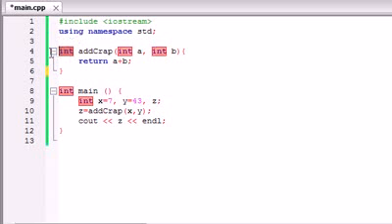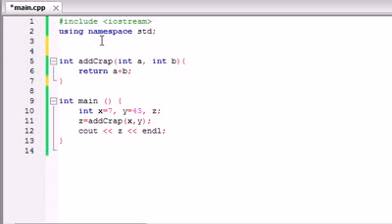Instead of building a function that can only handle one type of data, if we're building a bunch of different functions that did the exact same thing, why not code this to handle multiple types of data? Well, in order to do that, we first need to build something called a template definition. And what a template definition is going to do is build a generic type of data. Basically all we're going to be doing in this line of code.